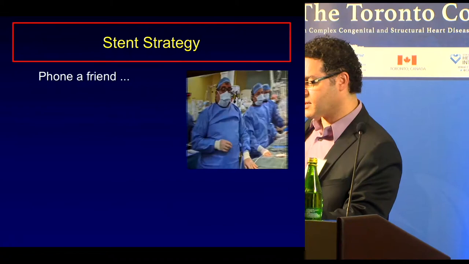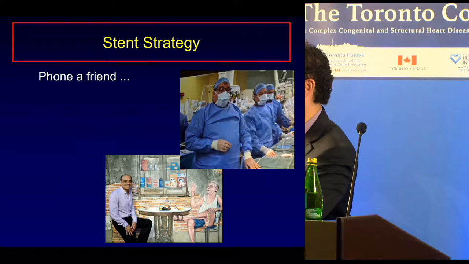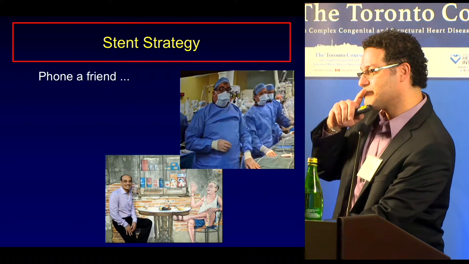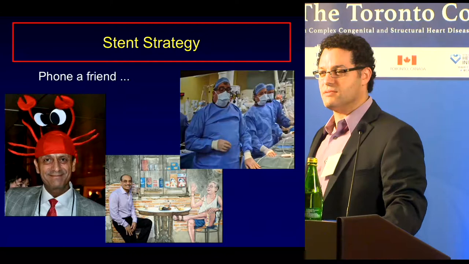Next, Zahid. What would you do? Who's Zahid sitting with? It's Frank King. I would go to the native site instead of that. Okay, so you'd stent the native coarct first. Ziad, what would you do? It'll take away options. The reason why I don't want to do that is because it may take away options.